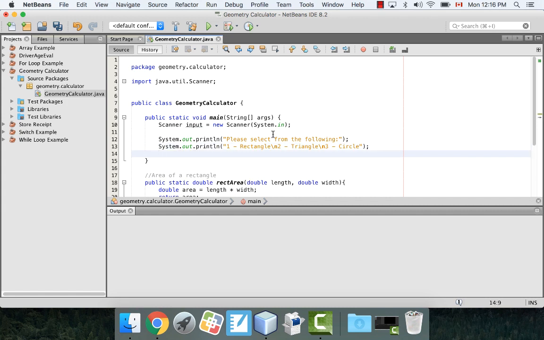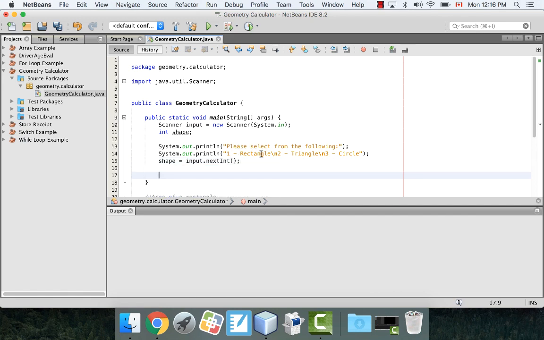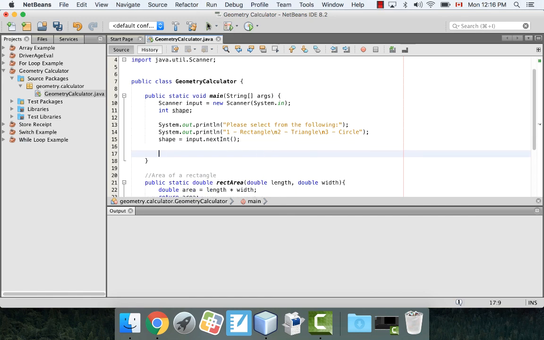And then we'll go ahead and get that number. So let's make another variable for this. Int shape. And down here we can go shape equals input.nextInt. Like that.